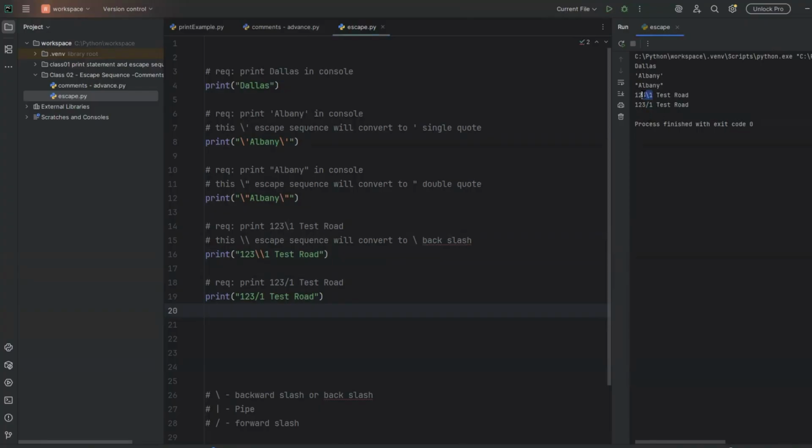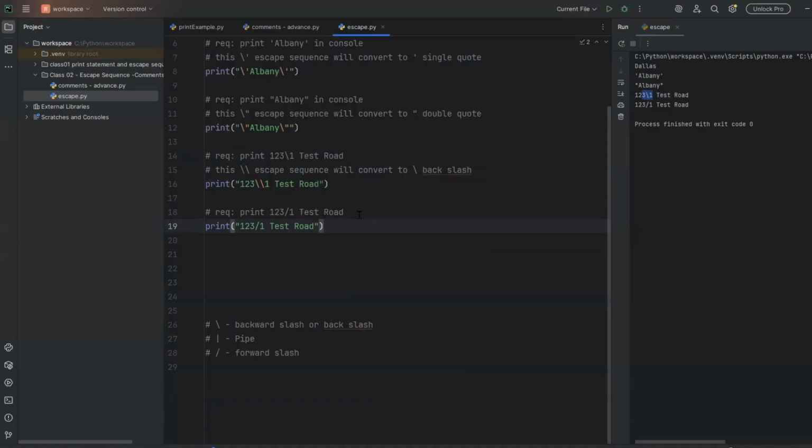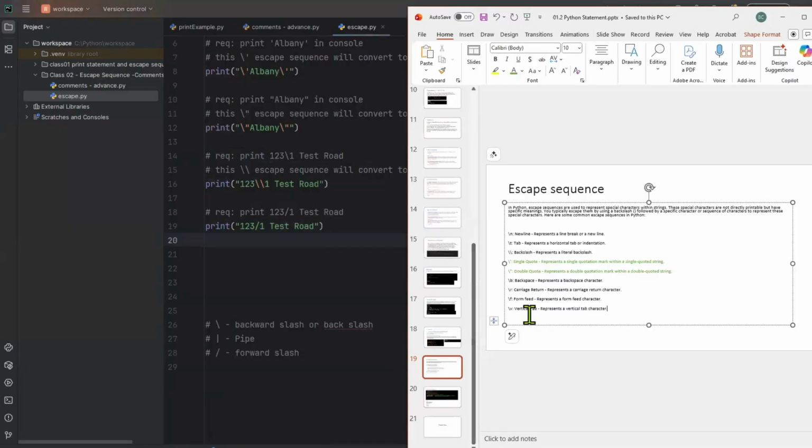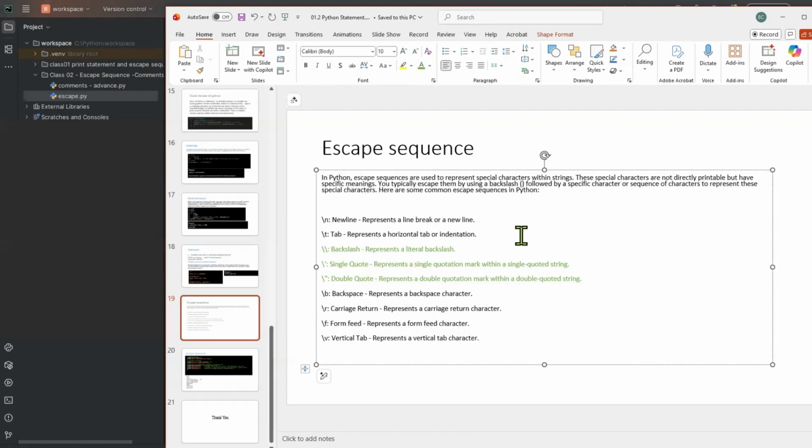But if we have any backward slash in our string, in that case we must write the escape sequence to print the backward slash in that line. Well, it is a good example. Thank you. Okay, we visited another escape sequence. So we have completed the backslash. Okay, let's see the tab. Before tab, let's complete n.